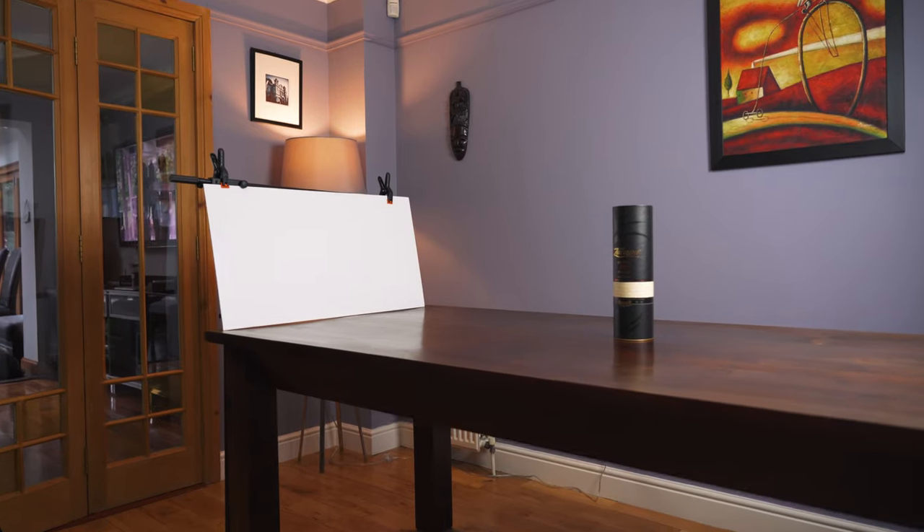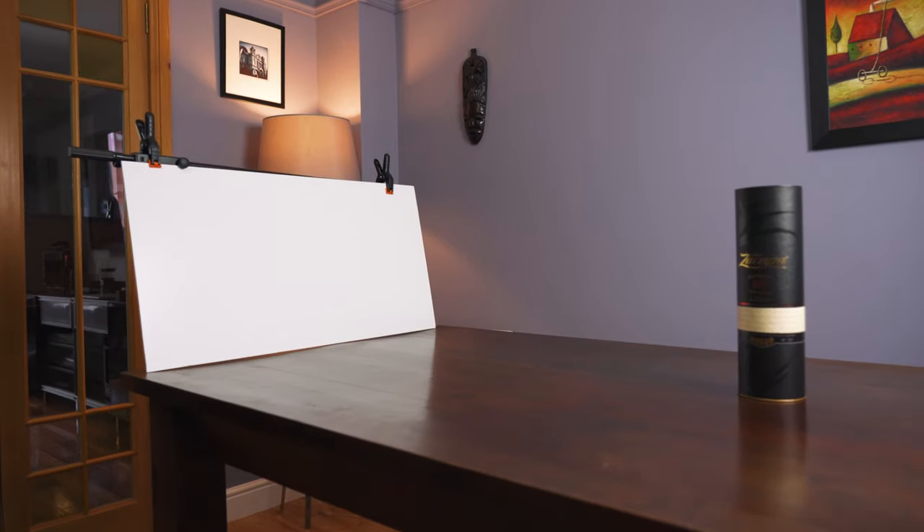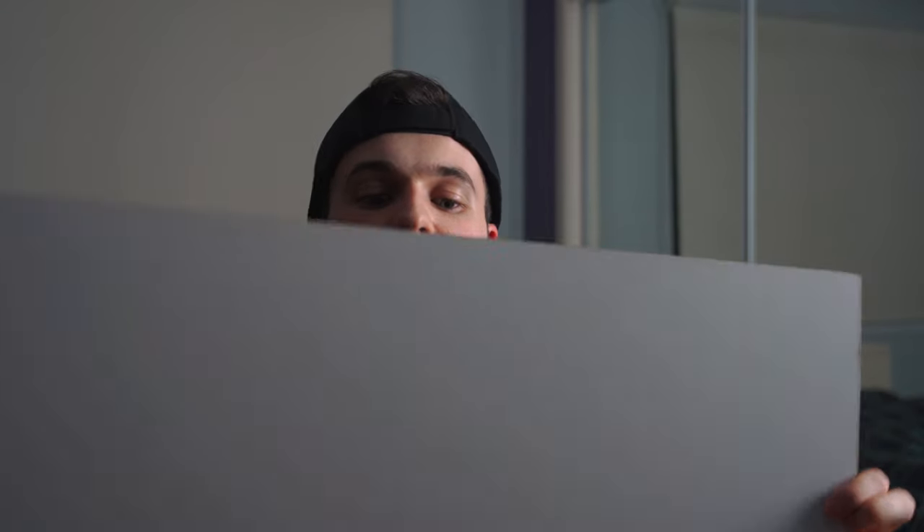For the other side of the product I used a bit of white MDF bounce board that I basically just found in a DIY store. It cost me something like five pounds — it's basically just a white surface that helps reflect the light and bounce it back onto the other side to fill in a little bit of the shadows on the product. I'm actually using it right now to light this side of my face. This is basically it — it is just a bit of whiteboard.